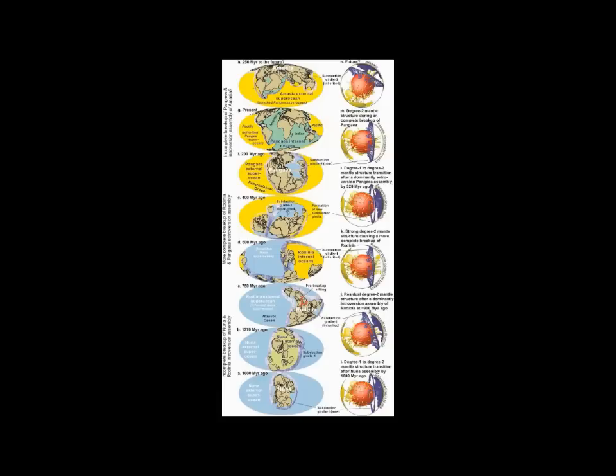That occurred at sites known as subduction zones, where surface rock plunges into Earth's interior and melts. Geoscientists have proposed two sites for where the subduction might have taken place when Pangea began breaking apart. One is the ancestor of the Pacific Ocean, the other is Tethys, a forerunner of the modern Indian Ocean. Determining which ancient ocean allowed the Atlantic crust to form poses a challenge.